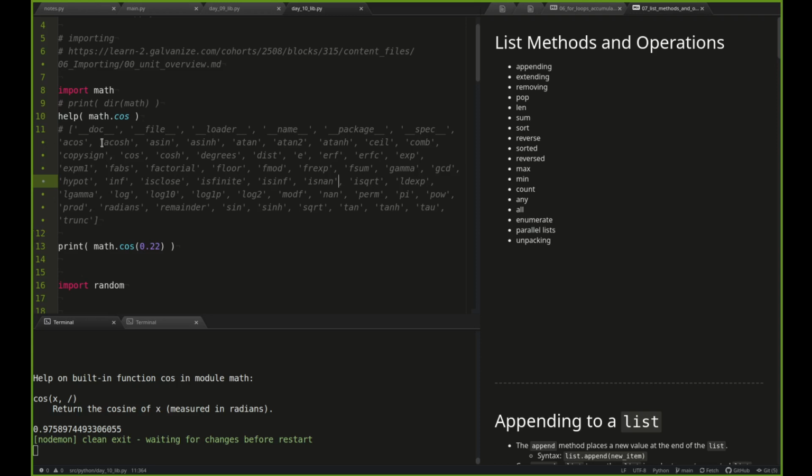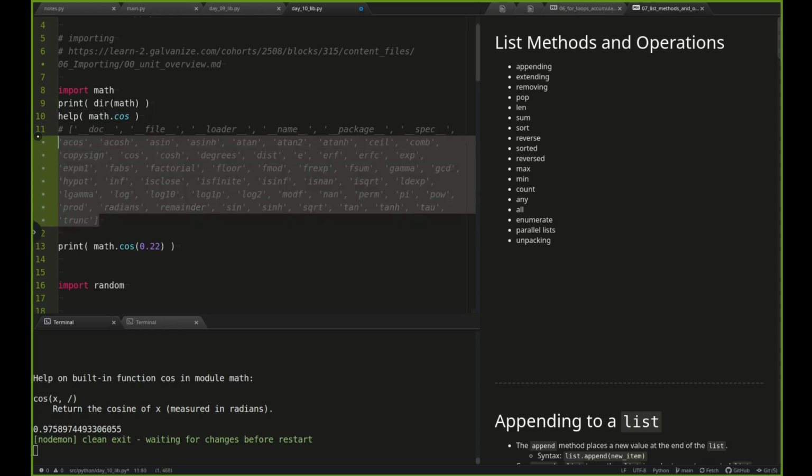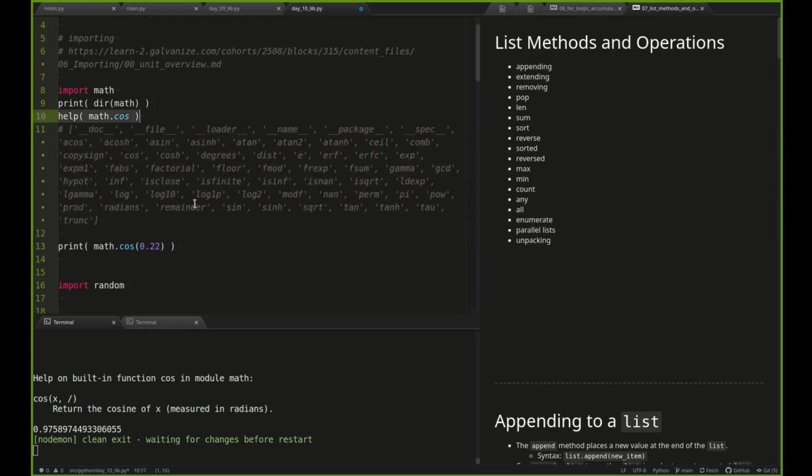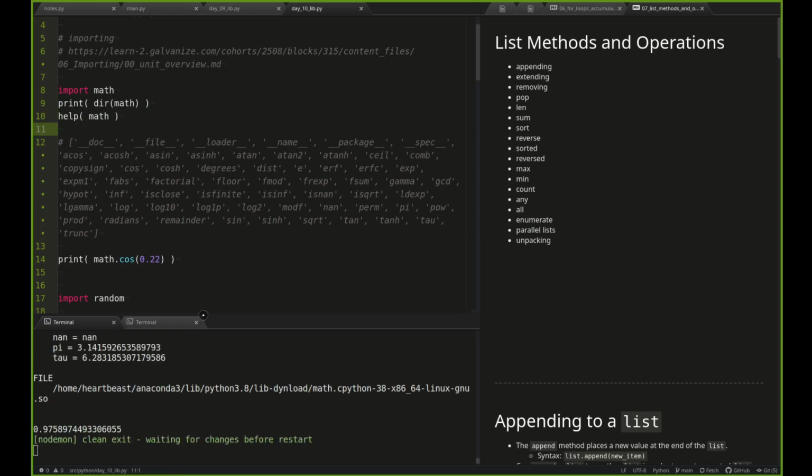If you're in the middle of this, feel free to keep working on it and playing around with it. If you're having trouble or if you're getting an error, feel free to comment out your code and ask me after class. We can troubleshoot this. This is a really useful set of tools. Hopefully that's clear, right? Dir shows you everything that's in there, kind of at a glance. Help gives you information on something specific.